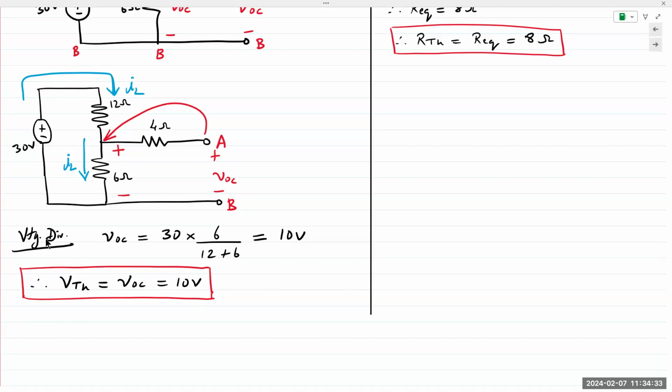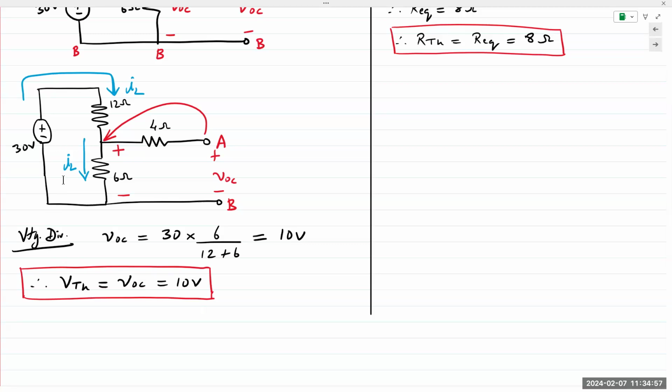You can, and that's one of the points. That's usually how many textbooks teach and how many instructors also teach in class. But it is more important. So I have three reasons. One reason is, of course, if the circuit is not reducible, we don't have RTH. So we need to find IN in order to find RTH.